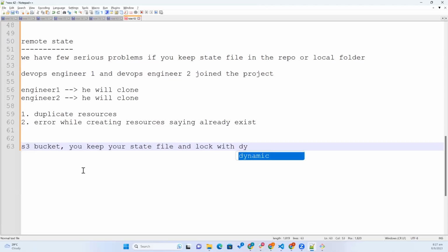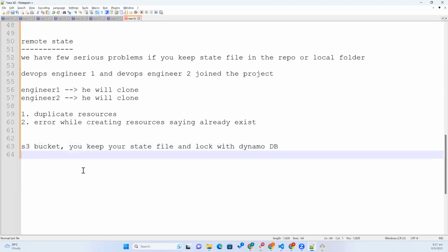You'll get this question in interviews: what is the state and remote state in Terraform? Then you have to say state is nothing but Terraform comparing the declared configuration versus the actual, existing configuration, so Terraform creates a state file for comparison. But if you keep the state file in your local or in your repositories, there is a problem of duplicates or errors. So we keep the state inside a remote location, which is very useful for collaboration.